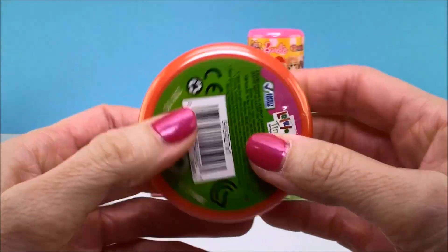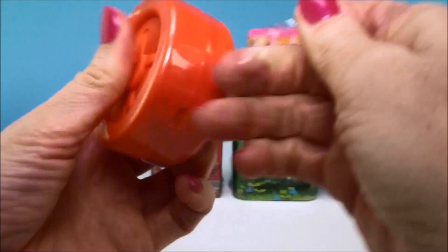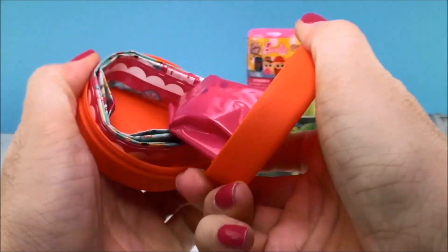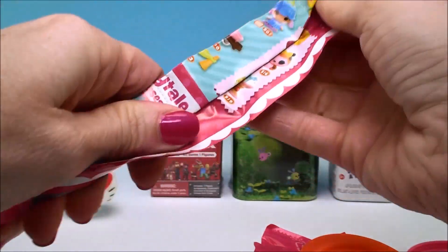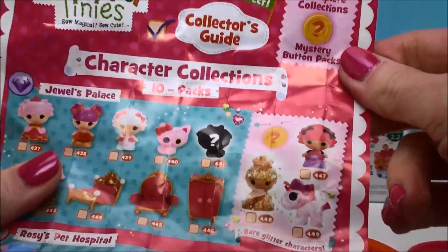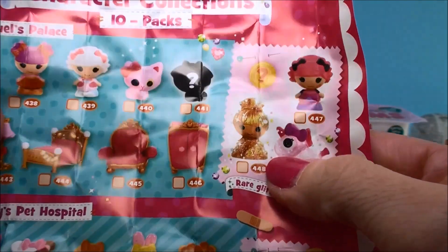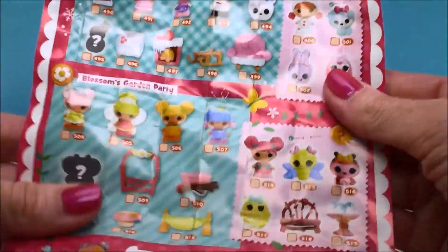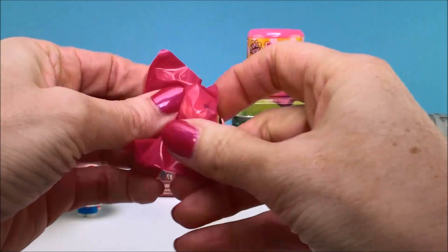Our next surprise is another La La Loopsie surprise — I definitely love the La La Loopsies. This is a La La Loopsie tiny surprise and it's called a button. It comes in this cute little button with a little question mark on it. Inside is the tiny and the collector's guide, which is really, really big. They fold it so well and so tiny to squeeze it in there. It shows the different collector's ten packs and the different ones we can get. There are some rare glitter characters — I've already gotten the gold one, which is so exciting. I may have even gotten the unicorn, but it wasn't really glittery so I wasn't sure if it was the rare one. Let's see who we got today.